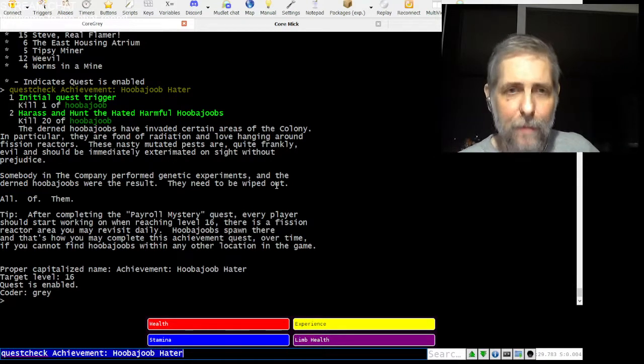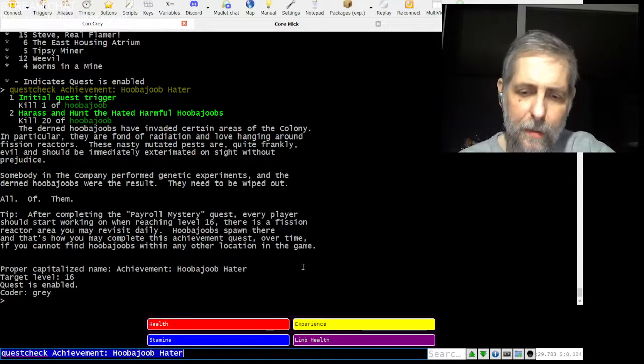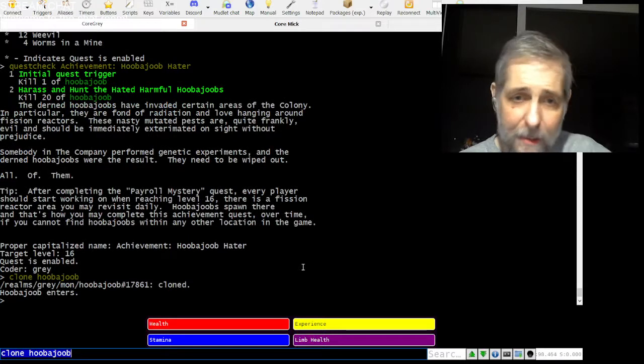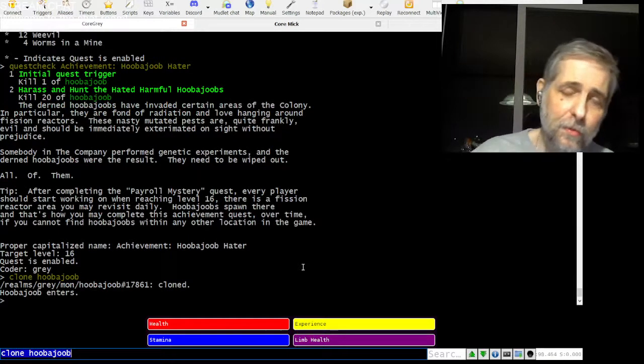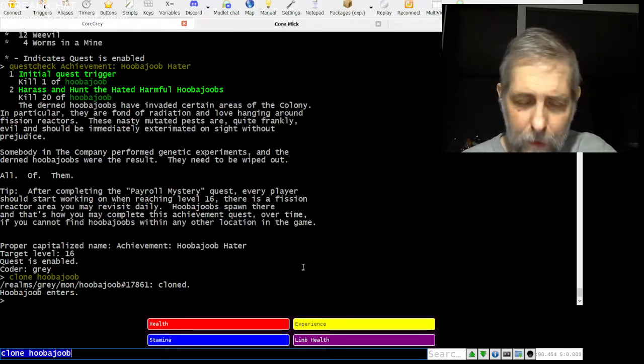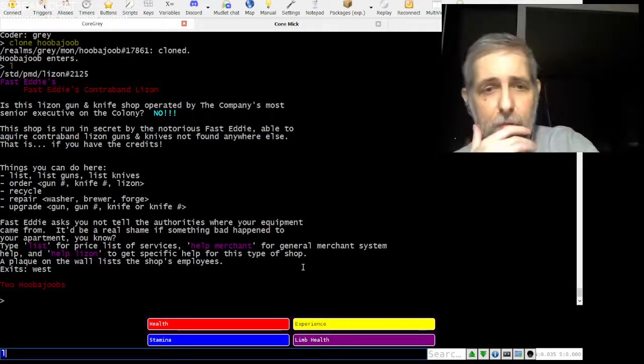Okay. So anyway, you see here when I do a quest, this shows the entire quest all in one shot. So I'm now going to demonstrate the quest. I am going to clone in a hubajube. I'm sitting in my directory where the hubajube lives, and I've just cloned in a hubajube. So there he is. Oh, there's actually two of them in here.